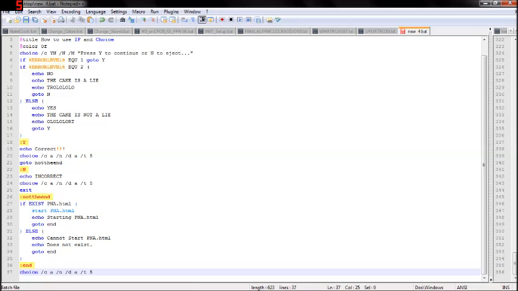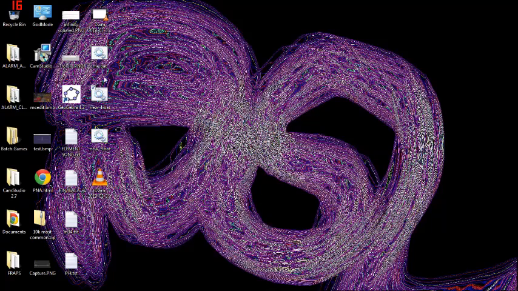Let's paste the choice in, save it, and so now let's run new.